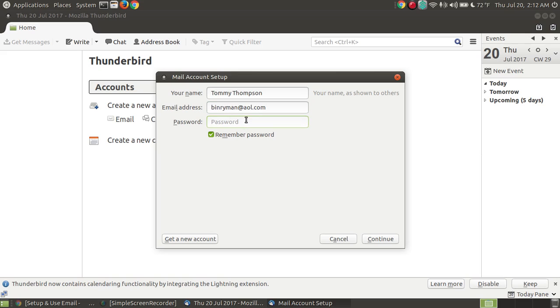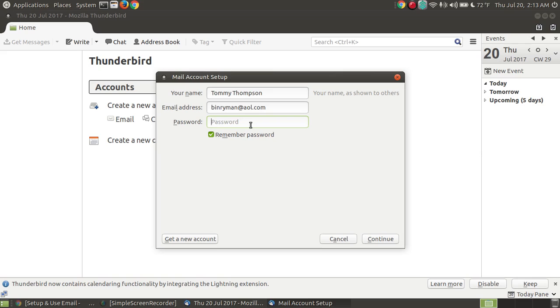And if you're familiar with how computers work, and if you work in the computer technology field, you understand that binary is a numbering system of two digits, zeros and ones, and that's the way computers work. But this is not about binary. This is about setting up your email.